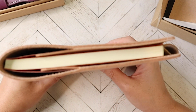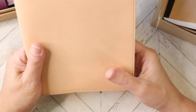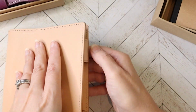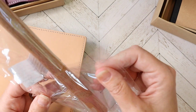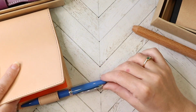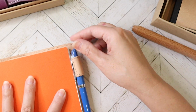I suppose it would work okay, but you can see some puffing here and here. Which is totally fine for me because my plan is to use a thicker book in here, which, as you saw, looks a little bit better. So this is the undyed leather, and the pen loop is elasticated, which is super nice. I believe this is actually for the pen case and not this, but as you can see, this is super thick. Let's just see. With the elastication, that one's not gonna fit, but you can fit a super thick pen in there. But let's put a skinnier one in and that's how you would have a skinnier pen.